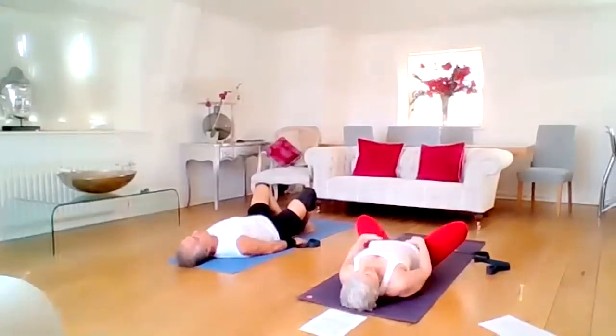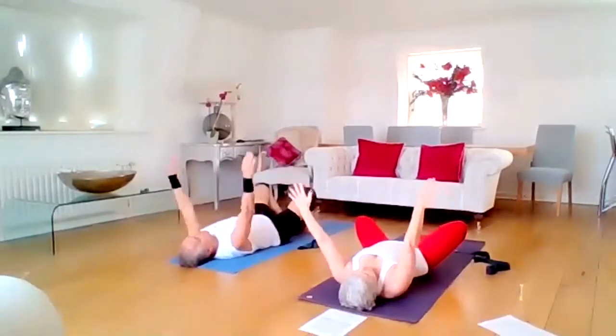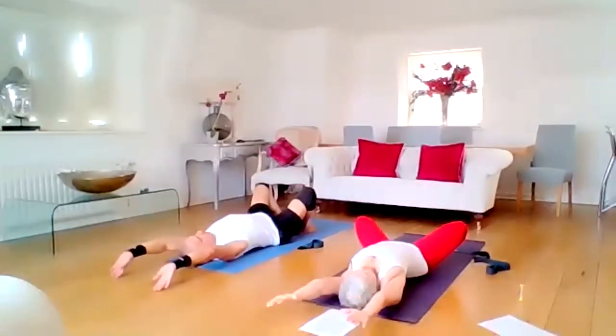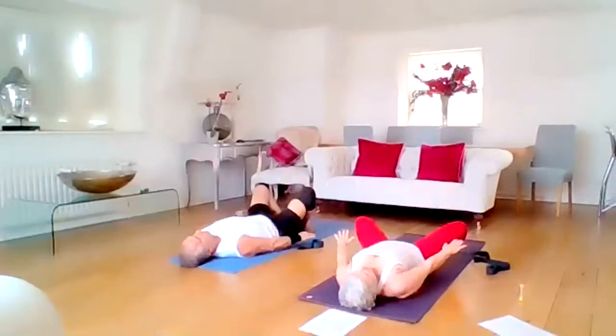Just marinating here, nice external rotation. And we're going to bring the hands down by the side of the body. And on the inhale, lift the arms up over the shoulders. And a nice big long torso stretch. And then exhale all the way back down by the side of the body.